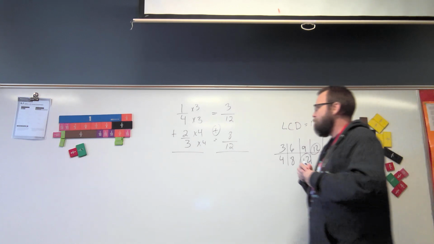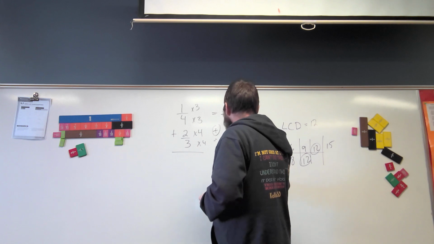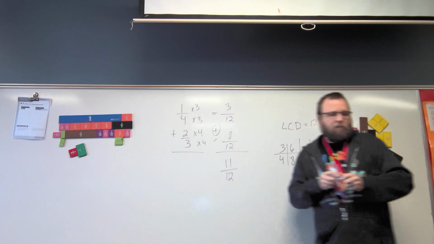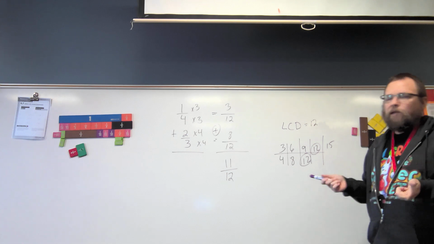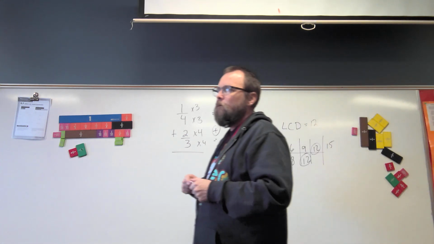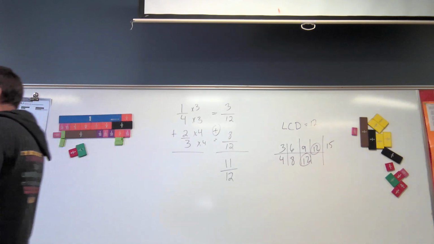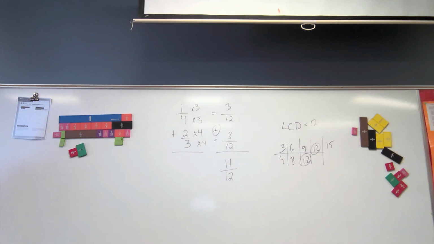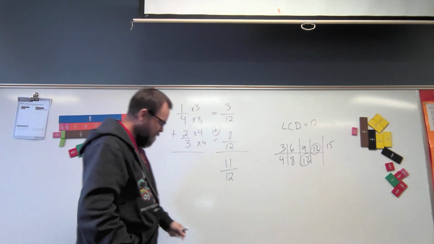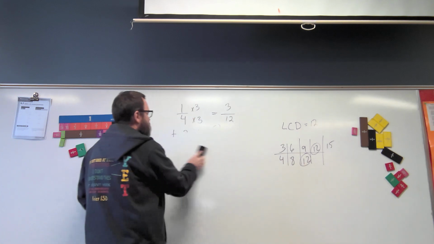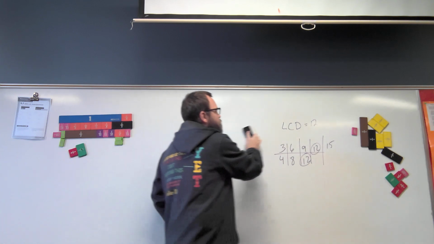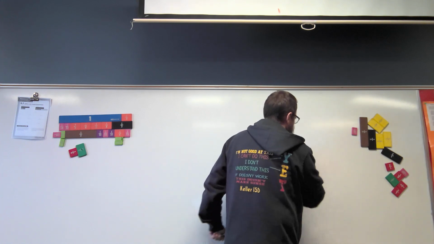11/12. Now, anytime your numerator is 1 less than your denominator, you can't simplify. So 11/12 is our final answer for this. We've been working on simplifying. We'll do a couple of reminders as the year moves on also on simplifying. So that'll be the last step you would have to do. If it's an improper fraction, you'd have to change it to a mixed number. So on and so forth.